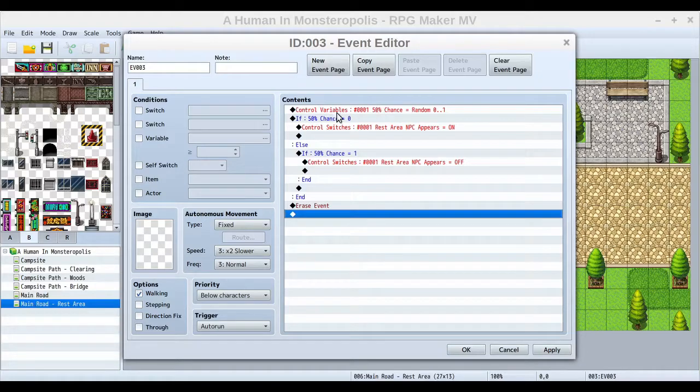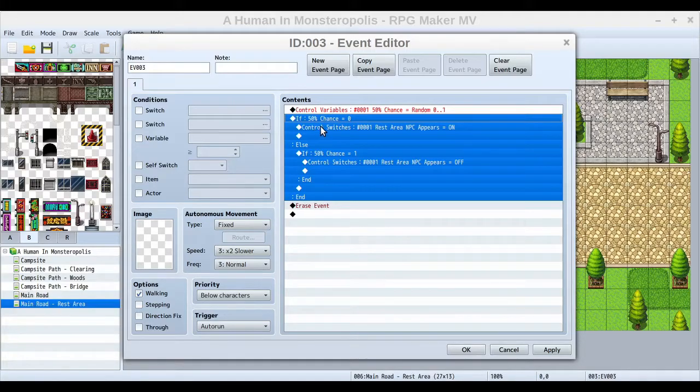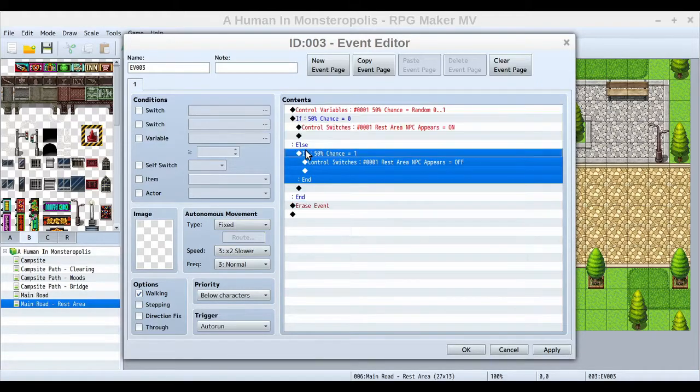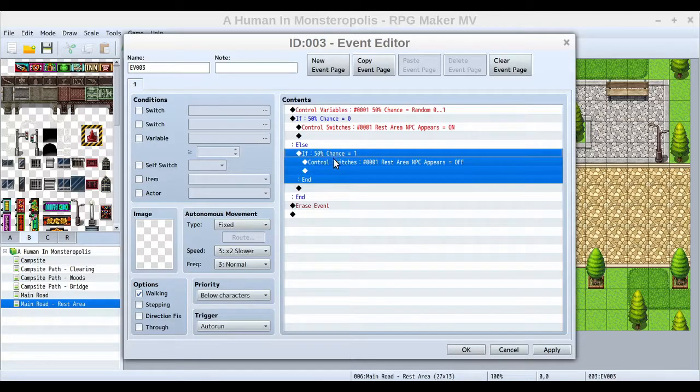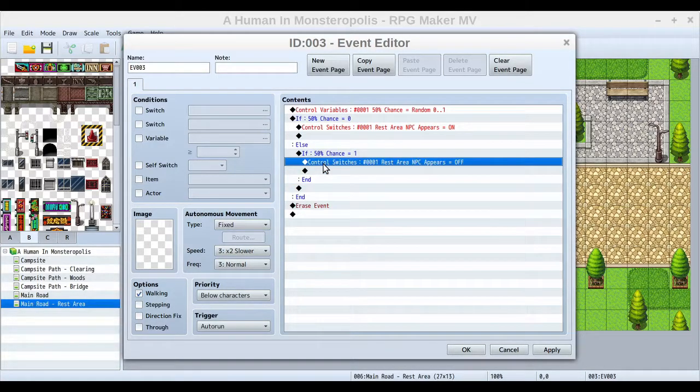So this one's going to run, and then this one's going to run, just like with the map tree over here when you nest maps inside and it goes a little bit further in. You can click on each one too, and it shows you it's all related to this conditional evaluation here. You can see this one is inside a little bit to show you that it's related to this. So if this is happening, then stuff inside of that is going to happen. Same here. Else, if this is the evaluated value for the variable, then do stuff inside of here, and you can see it moves in a little bit each time.